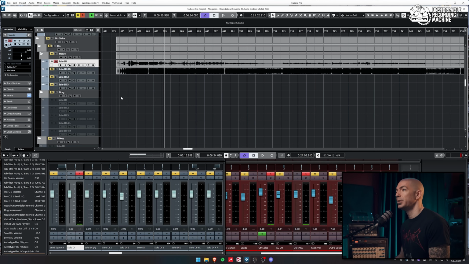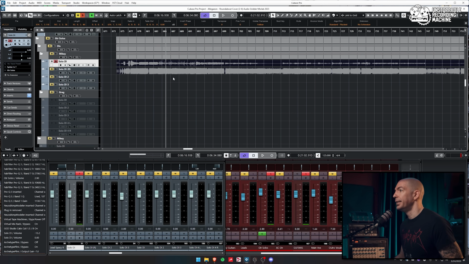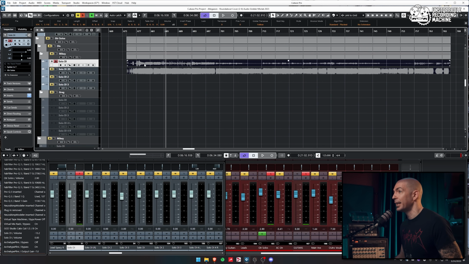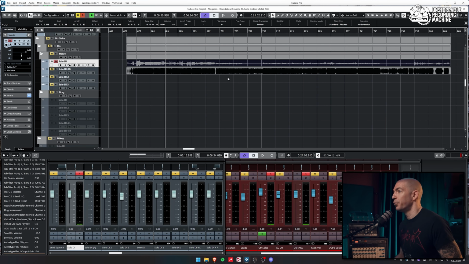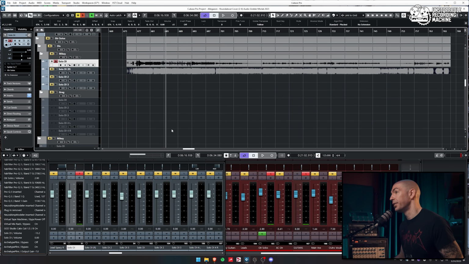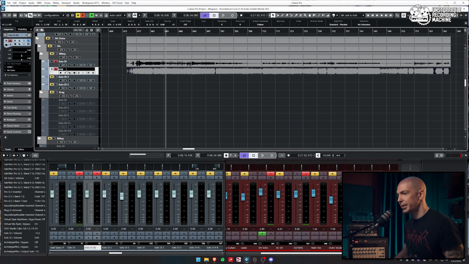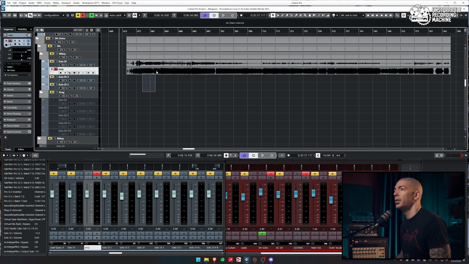If you were using a real amplifier, obviously you would reamp like normal, split it down to a different track here, and then set your markers exactly around that original file and re-export your reamped track. So that's exactly what we're going to do right now. I'm going to call this amp. I think it's going to want us to rename it to something specific that I've forgotten at the moment, but we'll get instructions when we get to the training portion.